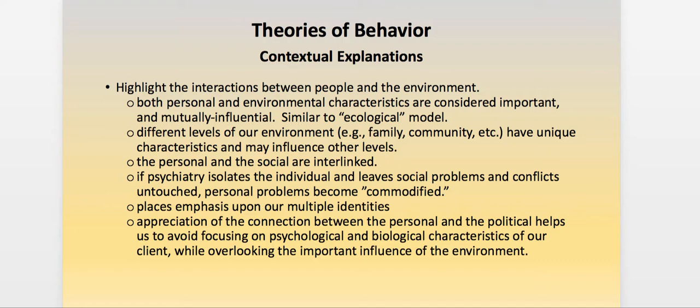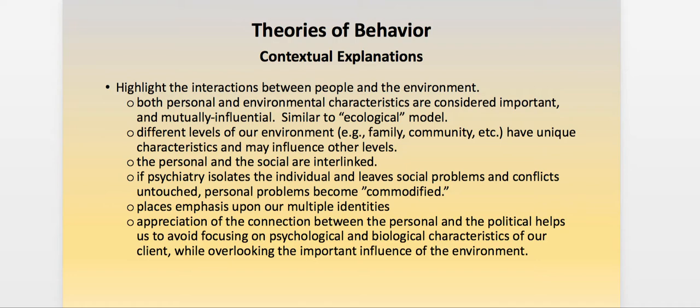The contextual explanation also places emphasis upon our multiple identities, that we function differently depending upon where we are, what group we're in. Sometimes we're more self-assured than in others. Sometimes we speak up more often than others. Think of yourself at the dinner table expressing your political views versus being in the classroom expressing your political views. It's a whole different kind of thing, and has something to do with the context of that particular moment. And this is true for just about everything involving us.